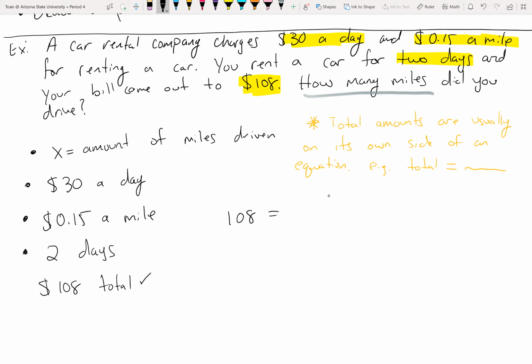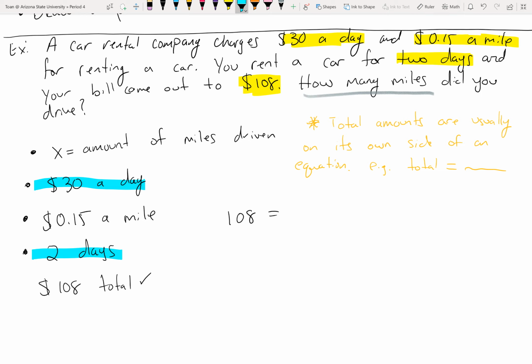And that's why I'm very specific. I don't write just 30. I don't write just $30. I wrote $30 a day. Because once you have as much information as possible, I hope it's very easy to see some of this information connect with each other. I mean, doesn't it make sense that something that says a day is connected with days? So now we just use logic.